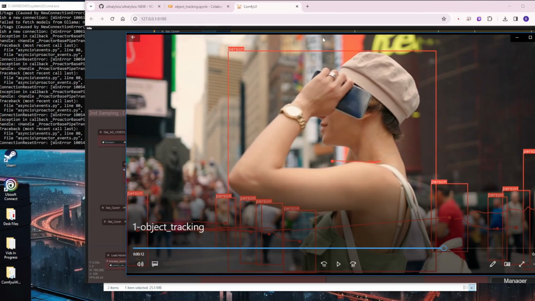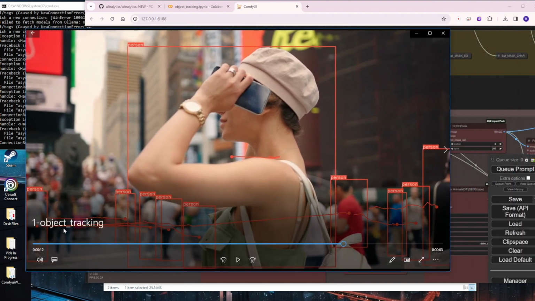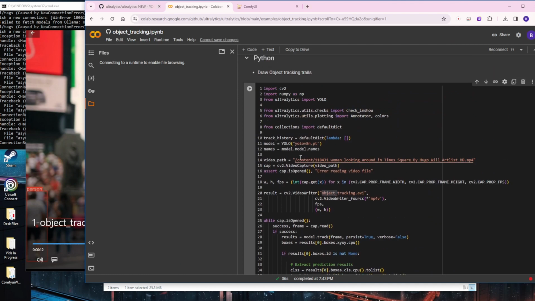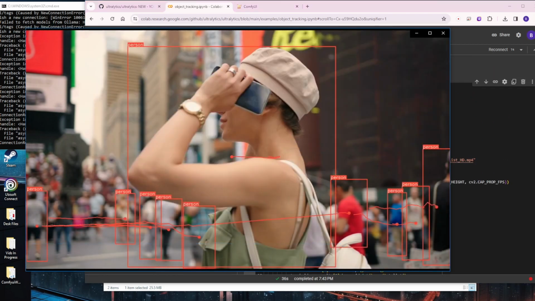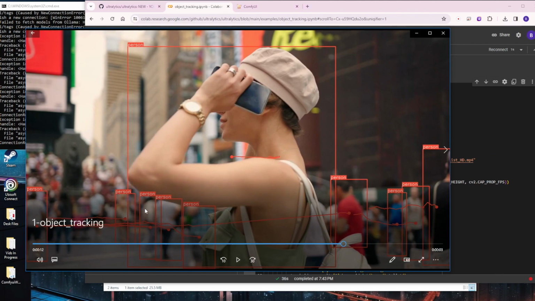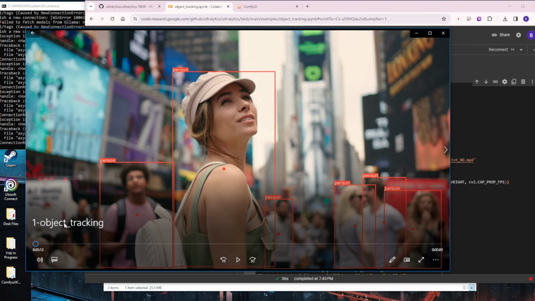So here's the object tracking that is coming from the Python code, with the tracking labels they put for every detected person. Let's play it one time and you can see what is going on. Rather than only the box of tracking of a person, it also has the path of movement of these objects.